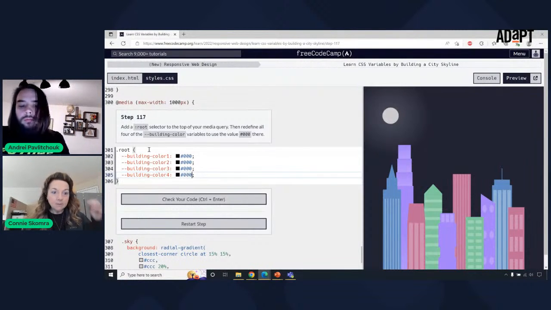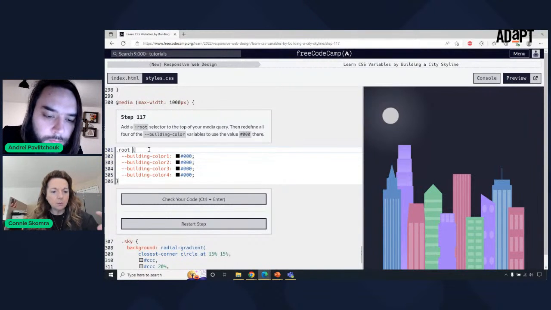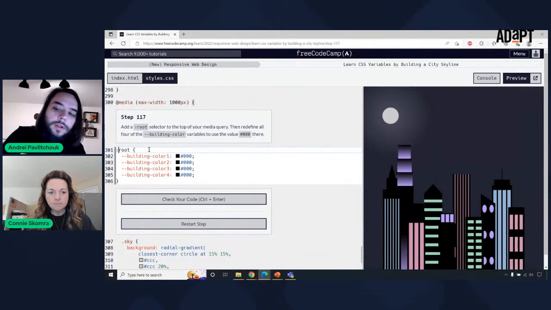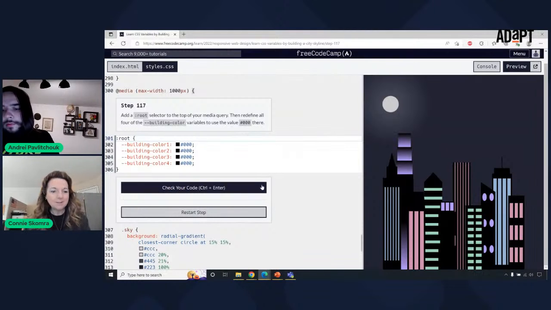Your root needs to have a colon. That's why you're not seeing any effect. Instead of a dot, a period, you need a colon. Oh, yeah. This is our class. Okay, cool. Nice.